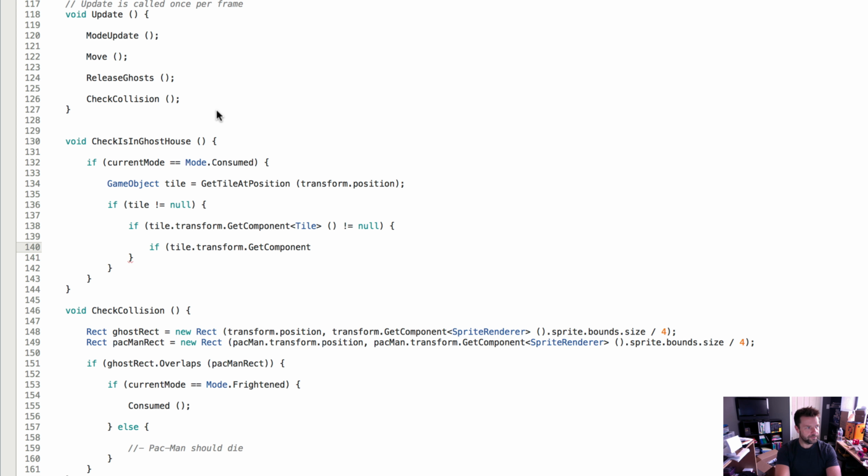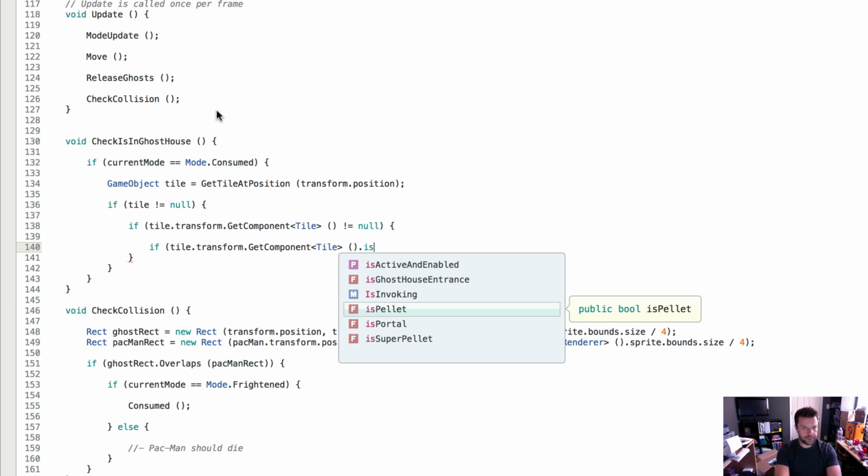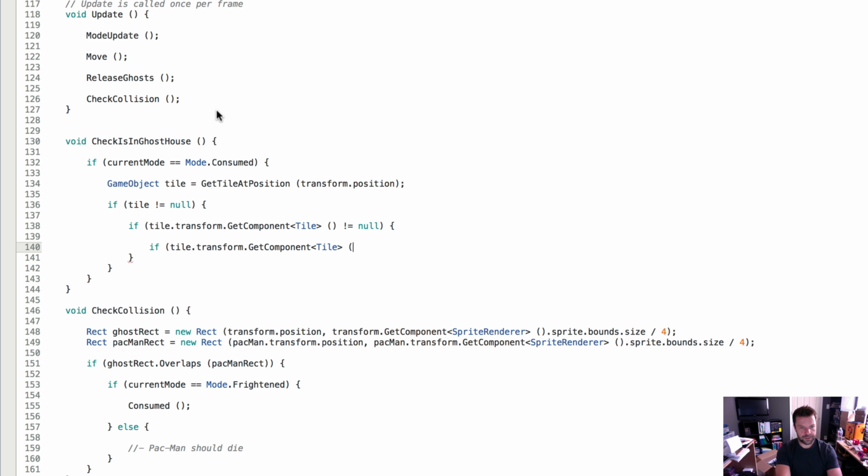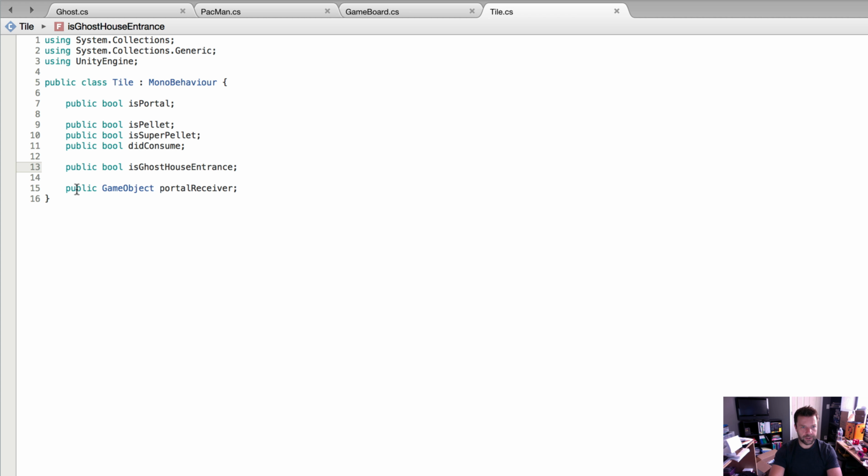Okay, so that we're sure that nothing equals null, we can then say if tile.transform.GetComponent Tile is ghost house. We can't say isGhostHouse because we haven't created that yet. So let's jump into our tile really quick, and we create another property, public bool isGhostHouse.